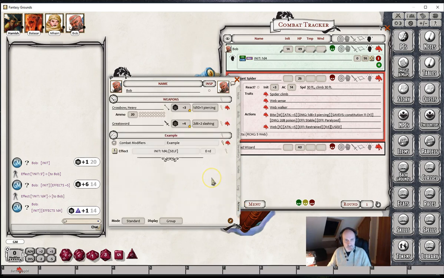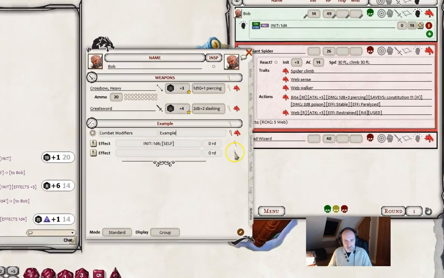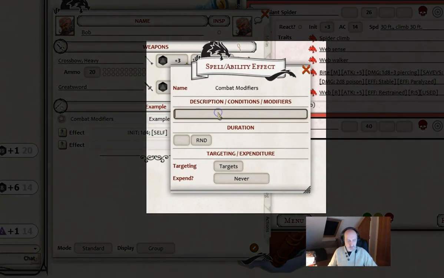So now let's have a look at another modifier, modifications to the character's armor class. So let's add another effect, adding an action and adding another effect, which creates a new line. We go into our dialog, and the descriptor or the modifier for armor class is AC, followed by our colon as usual.